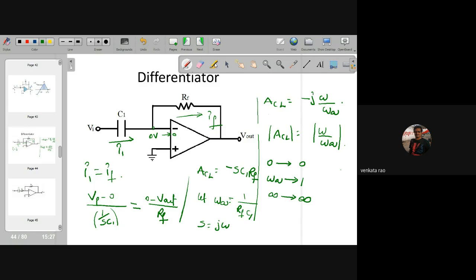See, this same problem arises once again. At high frequencies, omega is infinity, and the closed loop gain became infinity. That means your system is not stable at high frequencies. Now your plot looks like this. So at high frequencies, there is no stability. Okay. Sir, are you clear about this?